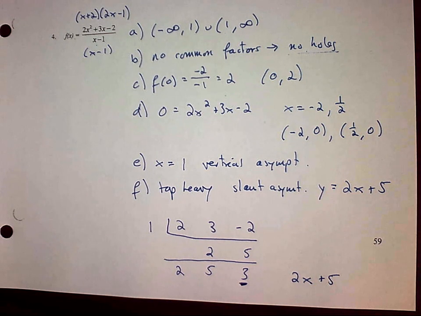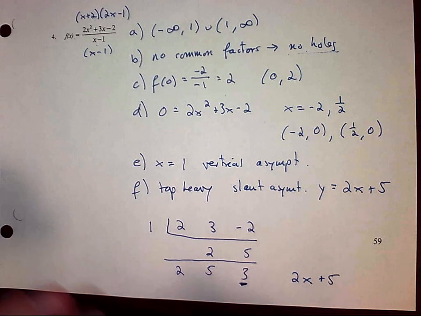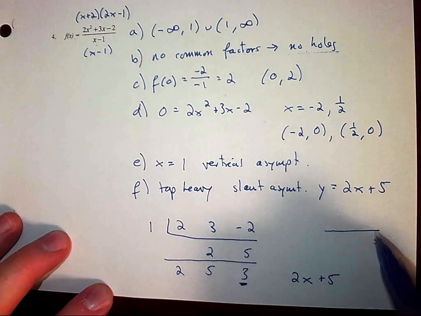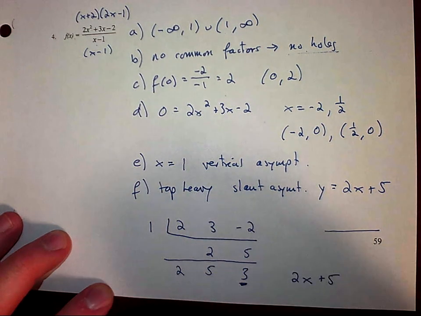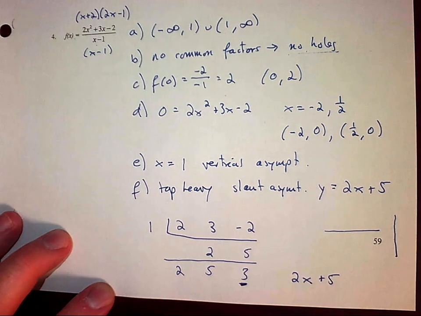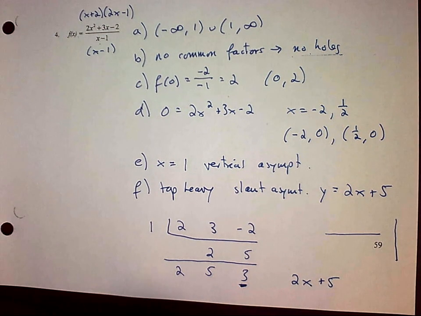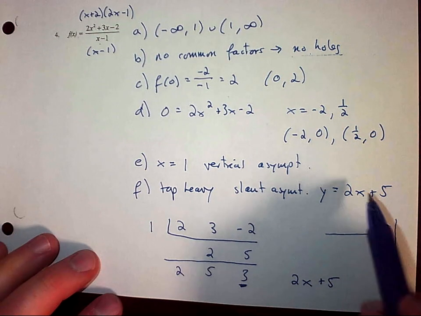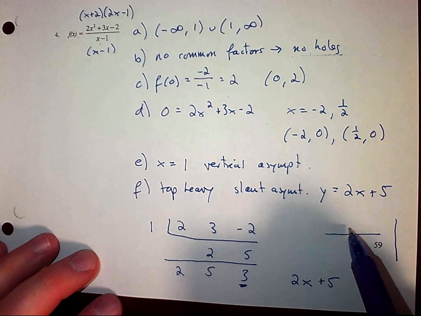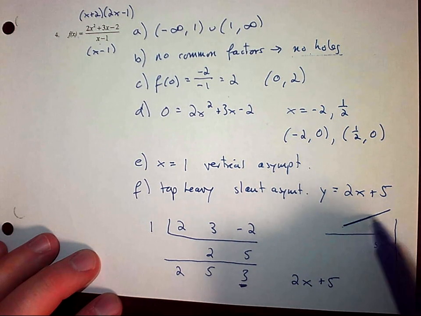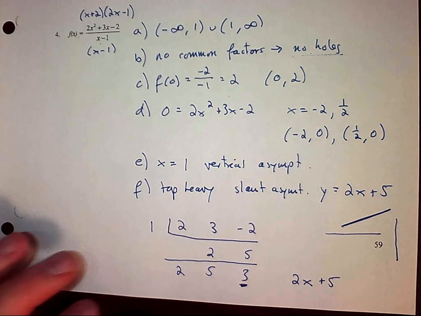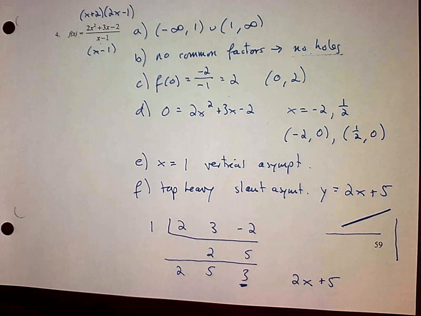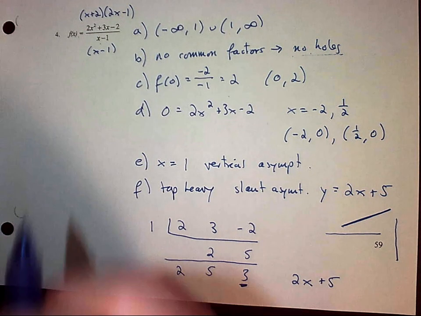And a slant asymptote, some of you might be thinking what a slant asymptote is. That's not something that I've articulated yet. Horizontal, I think everybody's good with the fact that a horizontal asymptote, that's horizontal. A vertical asymptote, well, that's vertical. Well, a slant asymptote is simply just an asymptote that's neither horizontal or vertical. So therefore, you can see right here, this is just some kind of straight line with a positive slope. So a slant asymptote is simply just an asymptote that's neither horizontal or vertical. All right, so that's F.